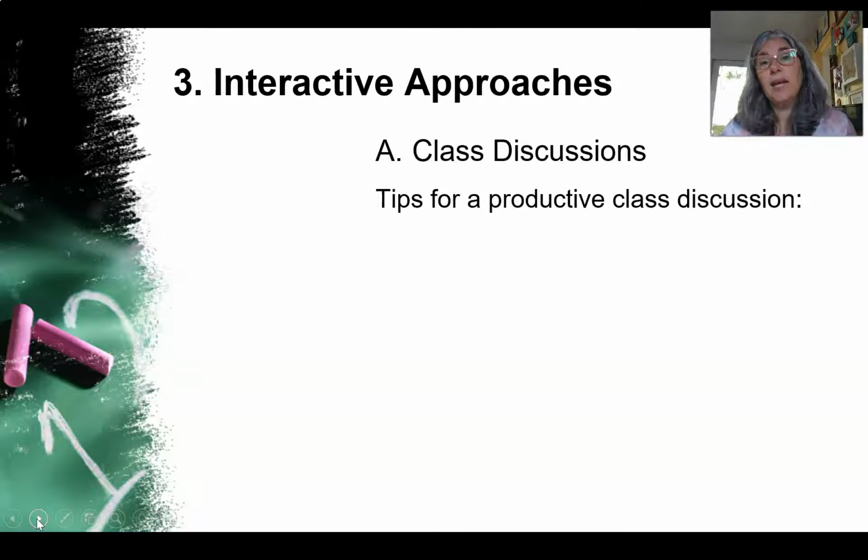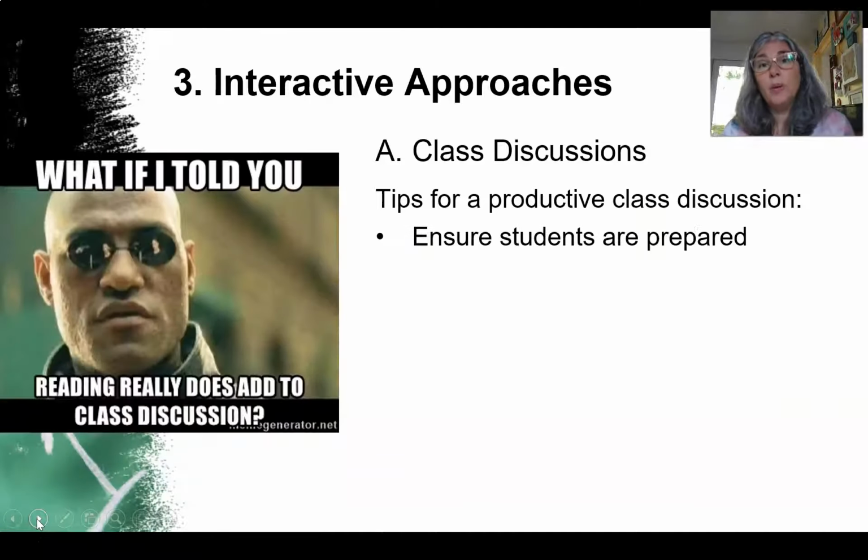When it comes to class discussions, here are some tips to try to get it to work well. You want to make sure that your students are prepared. They have to have background knowledge or something in their head ahead of time in order to be able to discuss it. So I couldn't walk into a third grade class and say, let's discuss immigration law. They probably don't know anything about it, and it's probably too difficult for them. So you want to make sure the students are prepared.